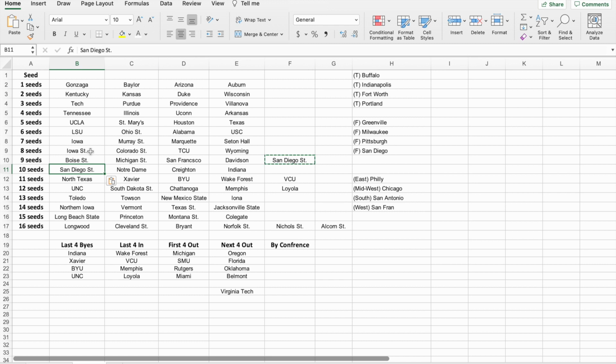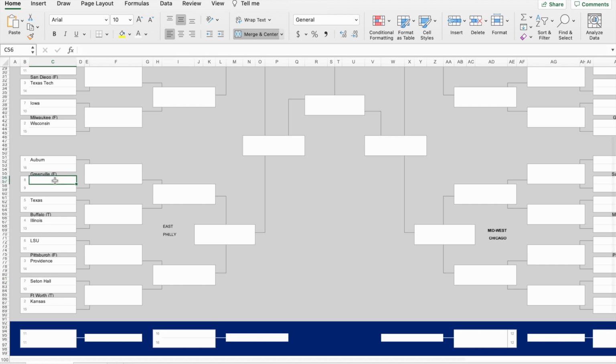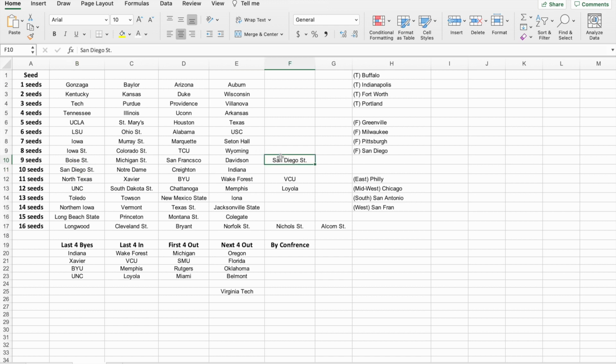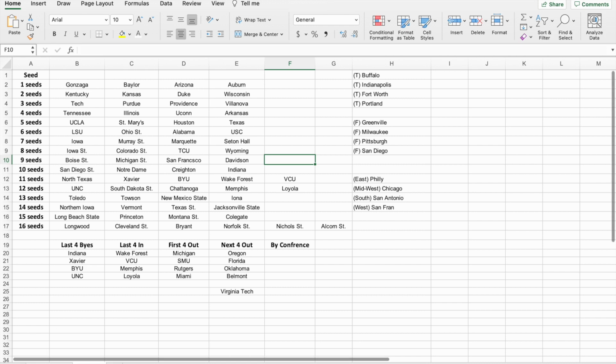I'm just going to go ahead and match them up. If we start with Iowa State, they would play essentially Boise State. So we look here in Greenville, we got Iowa State, Boise State. Then with another one, we would have essentially Colorado State and Michigan State. What I'm doing is just matching them up here. Sometimes they match up perfectly; if you actually look at the true seed list, sometimes it doesn't. Why did I put? Okay, actually, you know what? Iowa State needs to be with Davidson. Yeah, Iowa State needs to be with Davidson.